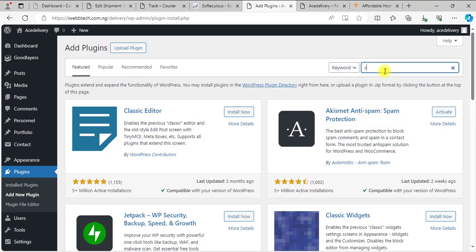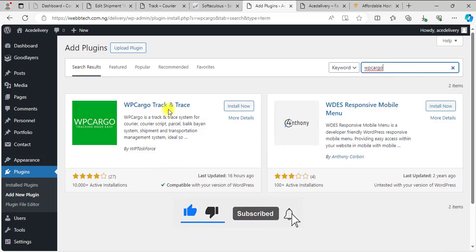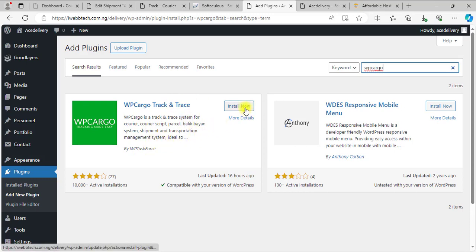Okay, this is the WP Cargo plugin, and you can see right here the WP Cargo track and trace plugin. So I will go ahead and click on install now. This plugin is going to handle all the shipment and the shipment updates, the tracking stuff. Okay, so I'll click on activate.